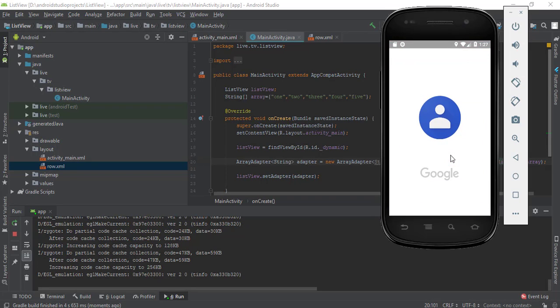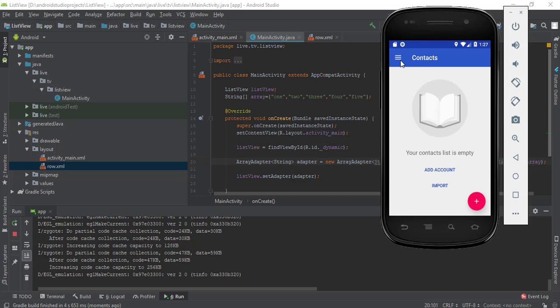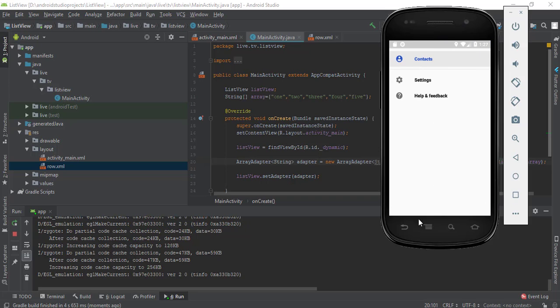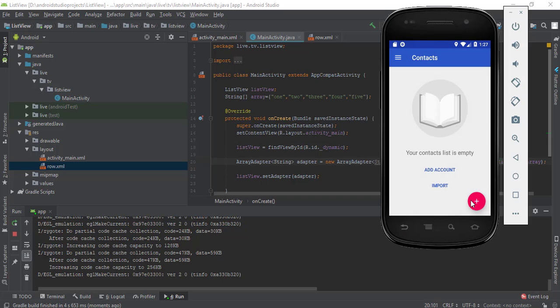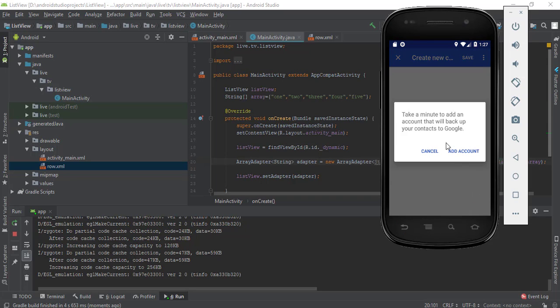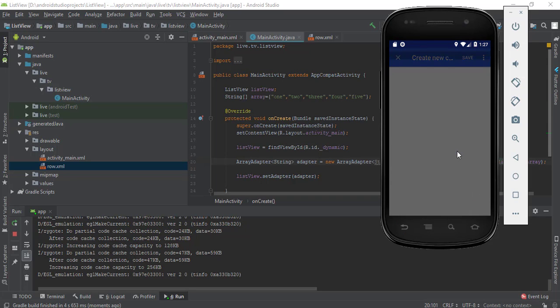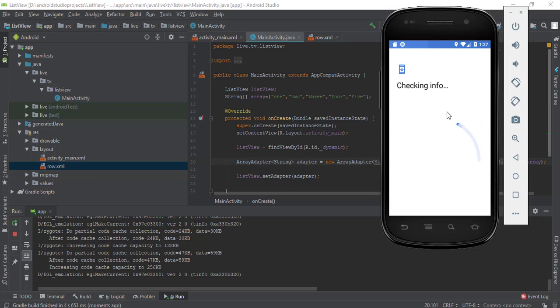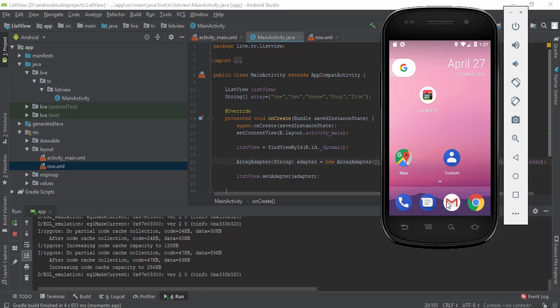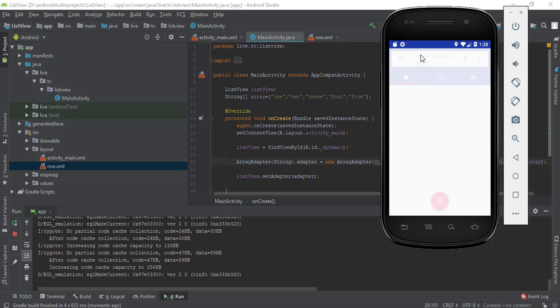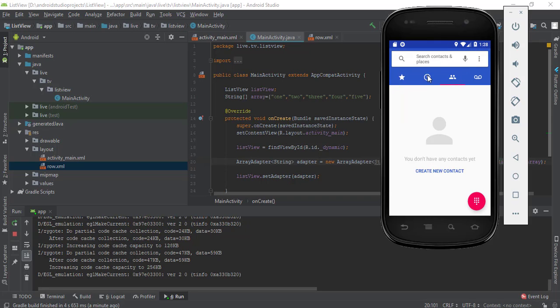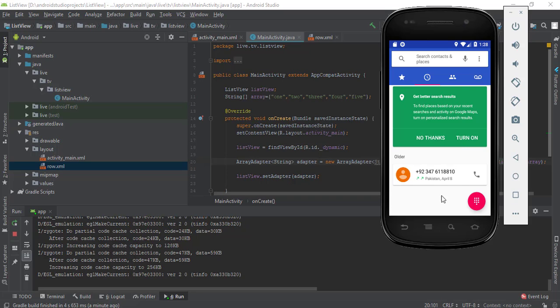If I go to contacts, I don't have any contacts right now here. Let me add one. Just go to some other app, for example I go to the call log. Yes, you can see that there is this older phone call.